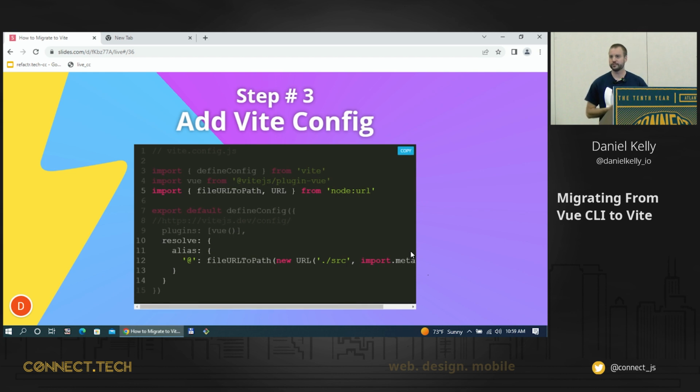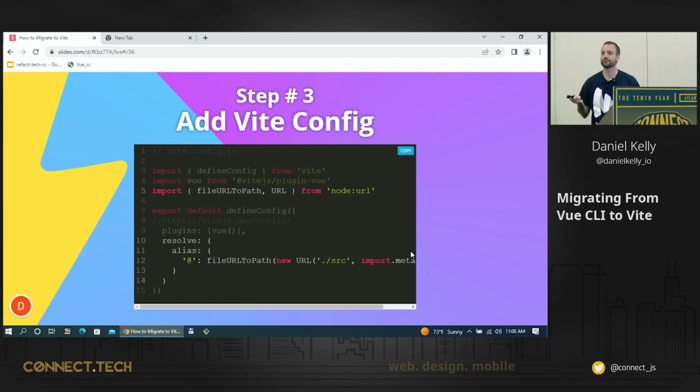Awesome. So another piece that you'll have to take care of here is setting up your aliases to work with Vite. So in Vue CLI, you had the @ alias that was an alias to the source directory, right? In Vite, since Vite is a framework agnostic tool, it doesn't have this convention set for us out of the box. And so in order to provide the convention, it's only a couple lines. You use the resolve.alias option for vite.config, and you just point it to your source directory, okay? Now there's a little magic happening here with fileURLToPath and all this, but it's really not too difficult to figure out.